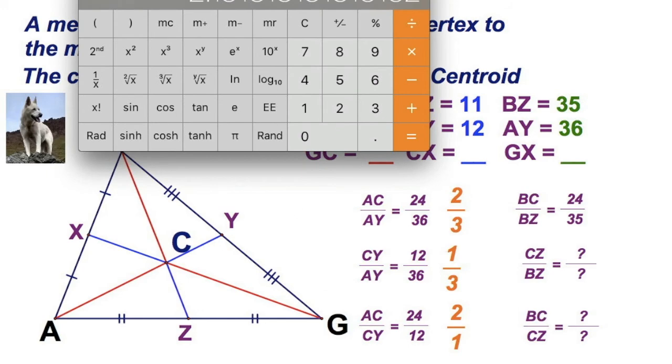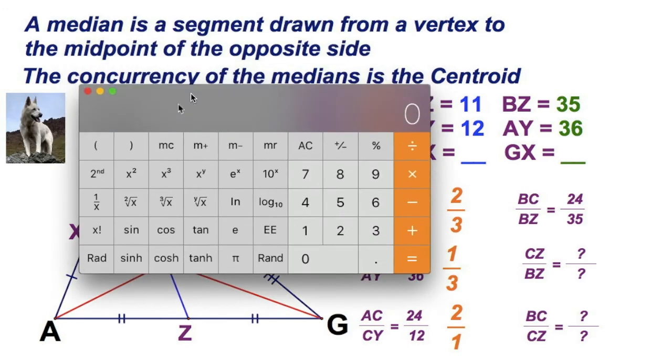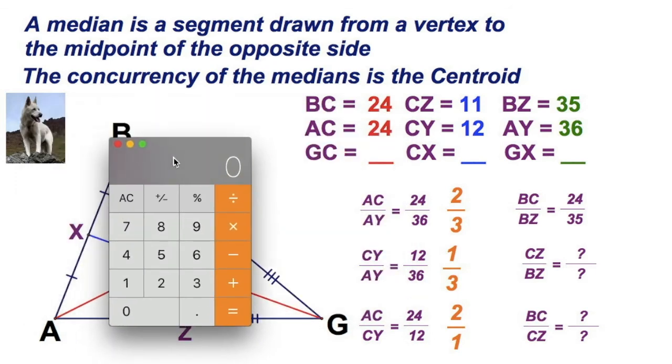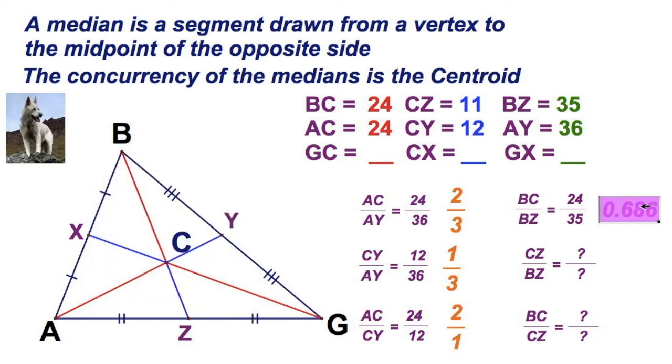So you'll take your handy dandy calculator. We can use that calculator, or we can even just use our little 4-banger right there. That's all we need. Let's take 24 and divide it by 35. After all, that's what a fraction is. And we'll get that decimal. I'm just going to write it down to 3 decimal places. Now, of course, you all know that 2/3 would be 0.6 repeating, and, you know, close enough.